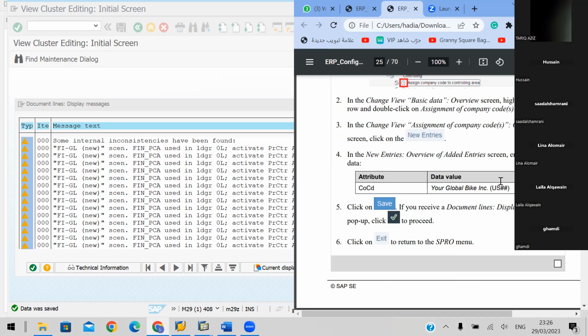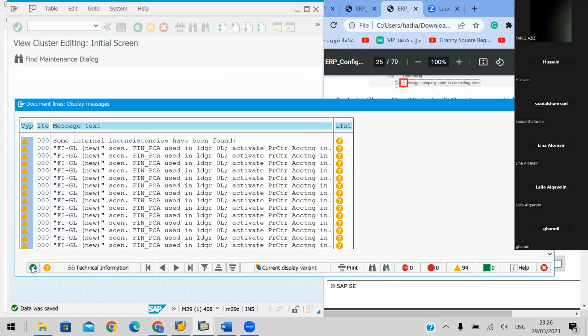Okay, that's fine now. So click OK, proceed, and click on exit. Give it a second, I think it is doing some task. Just wait for a second. Yes, it takes a lot of time to load, you're right, because maybe thousands of codes are there.